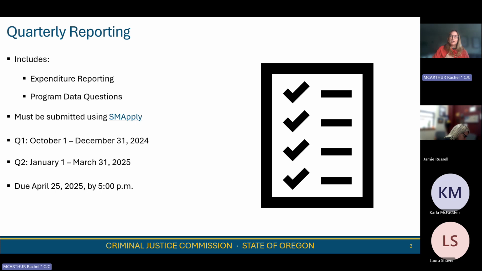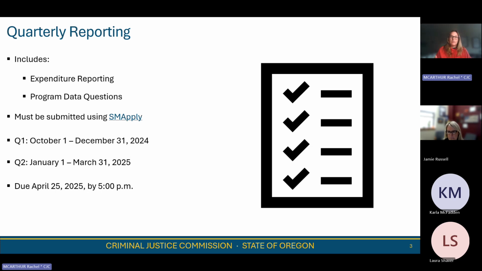We did delay the reporting. Typically, because the grant technically started October 1st, we would have had reporting in January, but because of the grant agreement situation and getting grant agreements and funds out, we delayed this. And so there is going to be 6 months' worth of reporting for both the expenditure and the data.